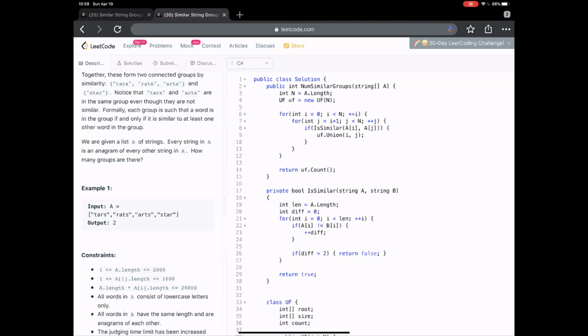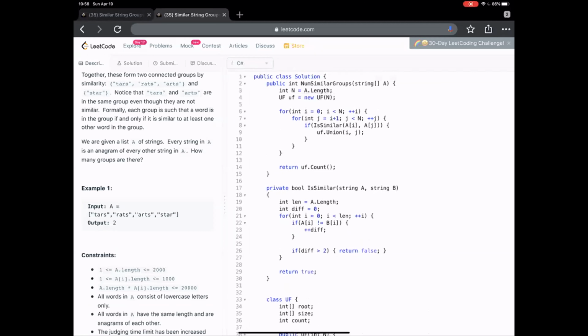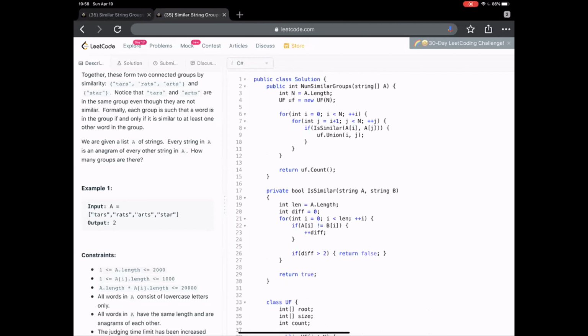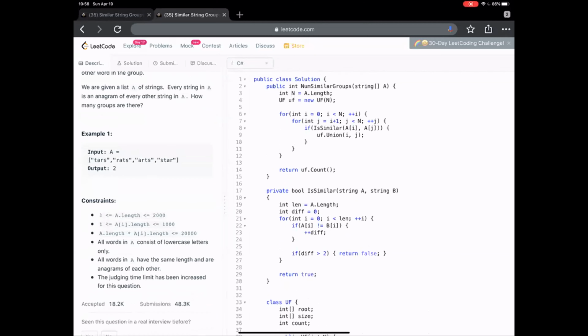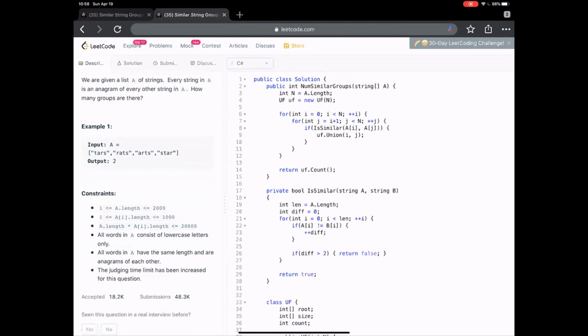If they are similar, I will do union. Finally, I just return the count that we are tracking. This is the answer. Basically, this will give us how many groups of similar strings there are.